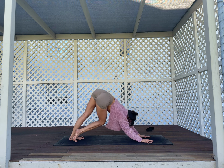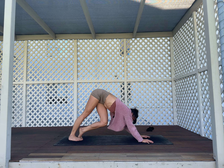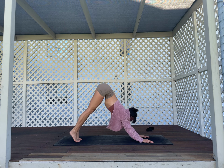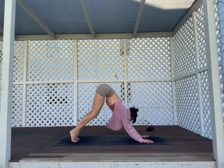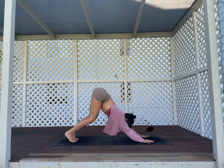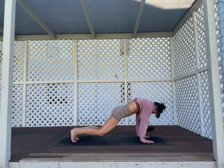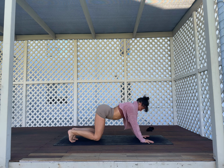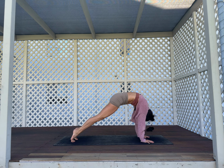dip into the hips, engage the muscles through the backs of the legs. When you feel ready, 5 rolls forward and back, coming onto the balls of the feet, bend into the knees, inhale, slow draw forward, high plank. Exhale, soft, bend into the knees, hips back towards heels, taking 4 more rounds for 4. Imagining the body as a wave.